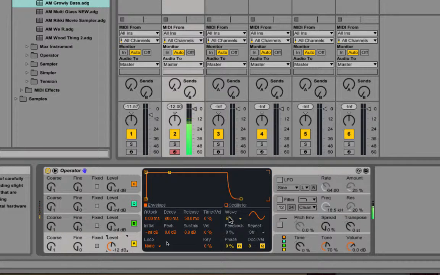So the first thing I want to do, and it doesn't really matter what order you do things in, so just whatever suits you, is set my oscillator to fixed. This way I can just choose a single pitch, and it doesn't matter which note I play, I'm just going to get that one pitch. So I'm going to choose this frequency. It doesn't matter. Basically, you might want to tune this to suit the pitch of the song that you're working on.